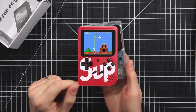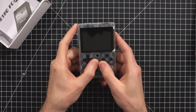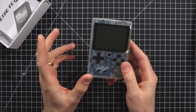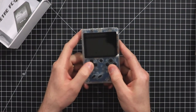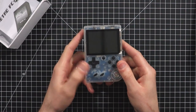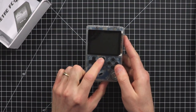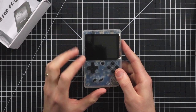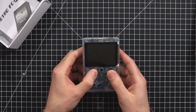Especially because it doesn't have 'SUP' plastered across the front. Thankfully they have these clear-shelled ones. At first hold, it doesn't feel super cheap — it creaks a little bit, but it is super light and pretty rigid. The buttons are not cheap, clicky tactile switches. It does seem to have actual rubber button membrane buttons inside, like actual Game Boys do, so it's kind of squishy — which I much prefer over clicky buttons. It has a start and select button, A, B, X, Y, and a D-pad. Then there's a little reset button at the center, kind of a home button. That one is clicky, but it doesn't bug me much since you don't really use it unless you want to reset and go back to the main menu. Overall, the buttons feel good — just not great.